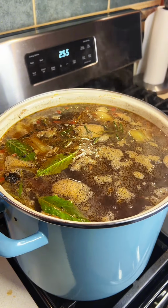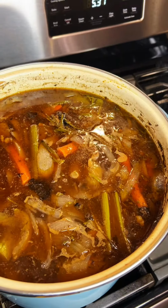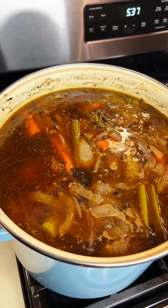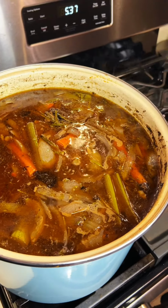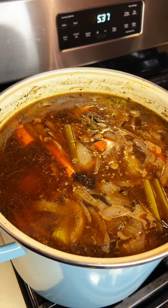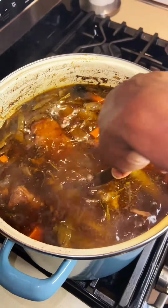So you can place the lid on this, but you want to make sure that you leave it slightly cracked or just leave the lid off completely. That's completely up to you. So what you're looking at right now is at about the 3-hour mark. And as you can see, it's already starting to reduce. But within those first hour or two, I made sure that I went in to double check to make sure that there was no scum floating up at the top.